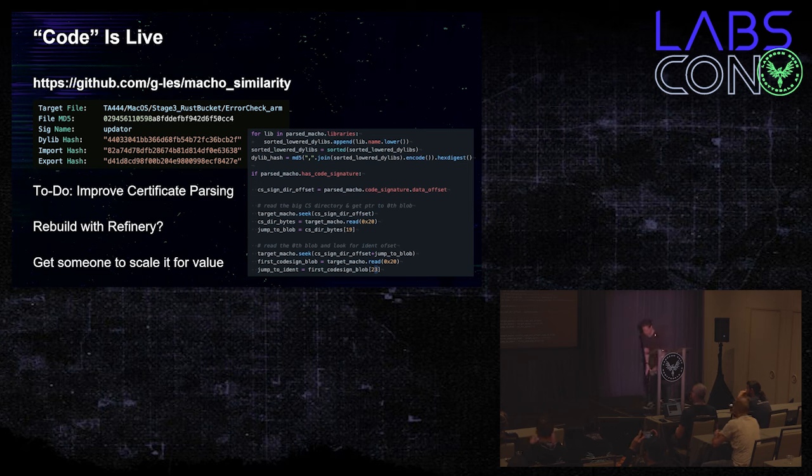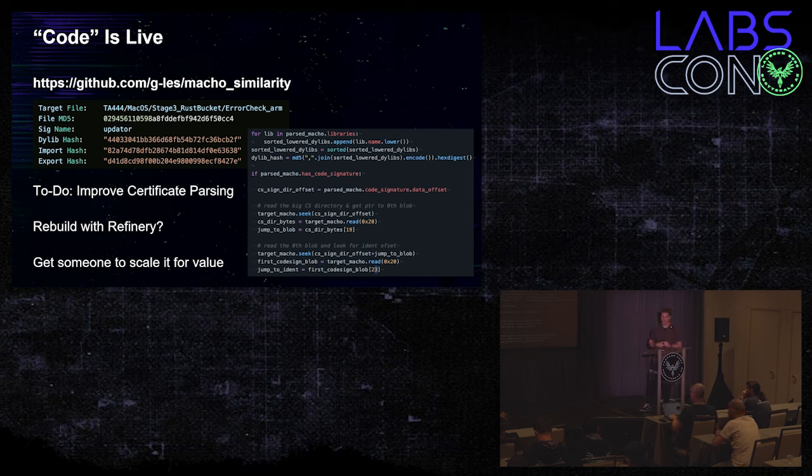It's not perfect, partly because I wrote it. So please use it, abuse it. I'm hoping that we can treat this as something that we could grow into, or at least be an idea for how we can attack similarity in Mach-O malware families.